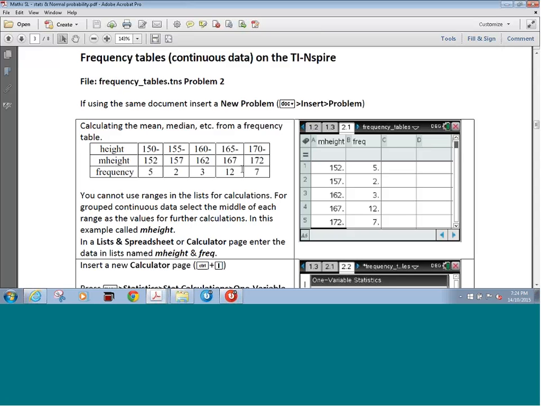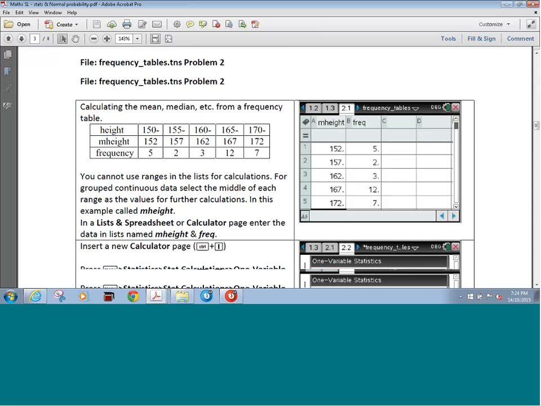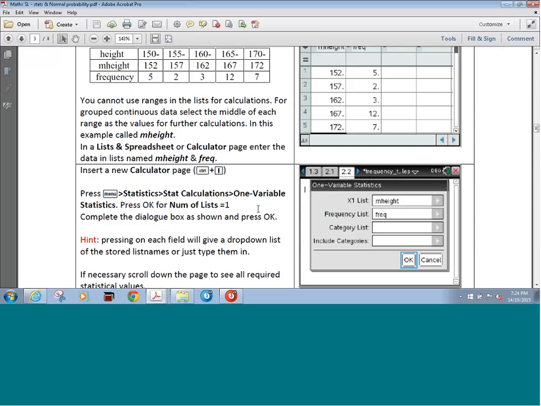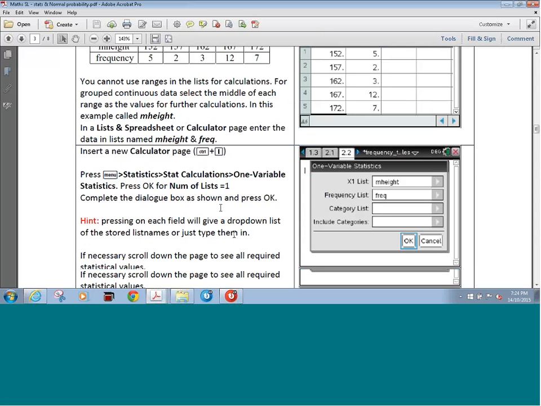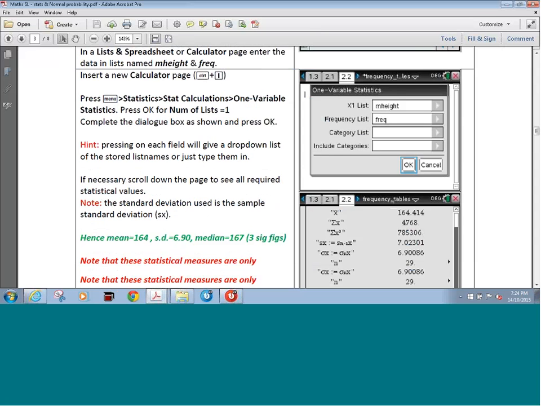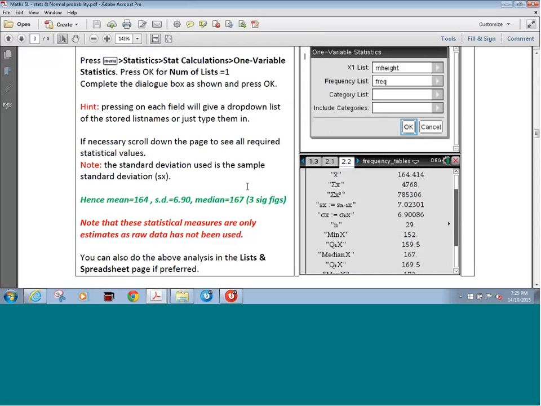There's the frequency, and we'll do it exactly the same way as we did the previous ones. So we'll just go in here. Once again, it tells you statistics, stat calculations, and so on. We'll choose M height, frequency, and once again, we will just cruise through here and work out what's going on.